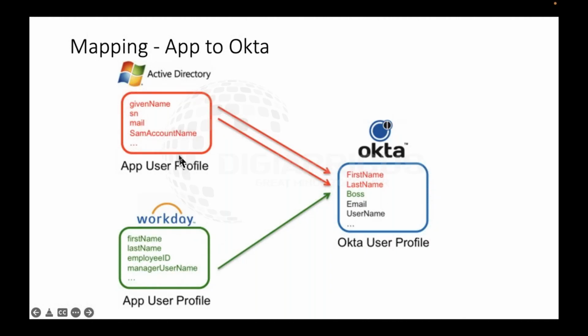Okay, what is good here is that you have a user created in Okta which has values coming from different places: given name and SN came from Active Directory, manager username came from Workday. There is only one user created in Okta. This can only be done through mappings. We have mapped these things in such a way that the user created in Okta will have appropriate values. Now if Active Directory does not have a manager value, what can we do?